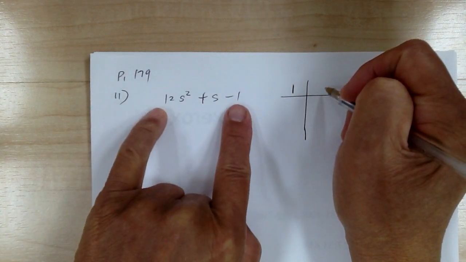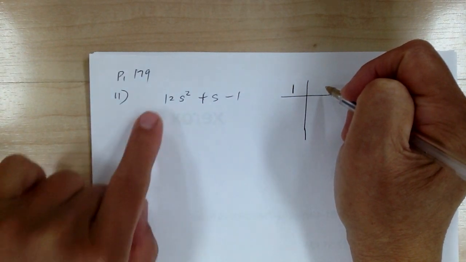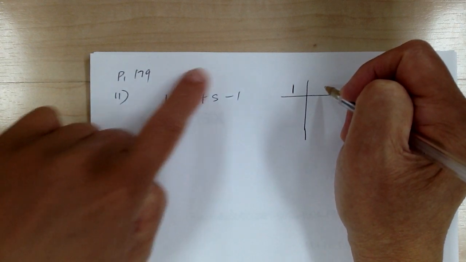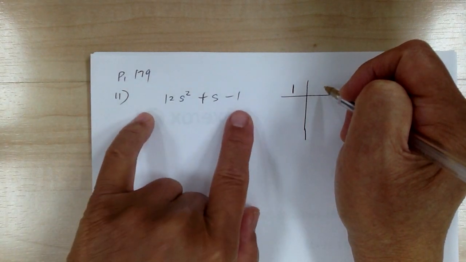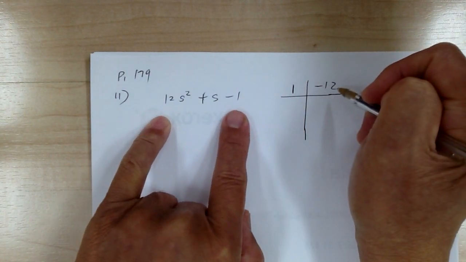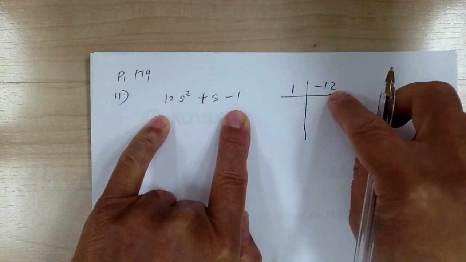Now master product is you have to multiply this together. Before we don't have to worry about it because it's 1. Because there's no number means it's 1. 1 times whatever is whatever, right? But now there's a number, so you have to multiply. So your master product is negative 12. Okay, so you have to multiply these two together to get this number.